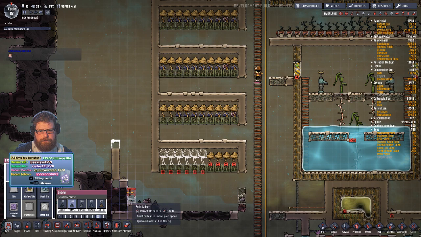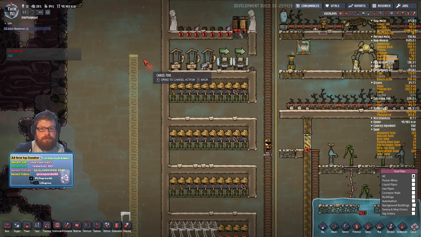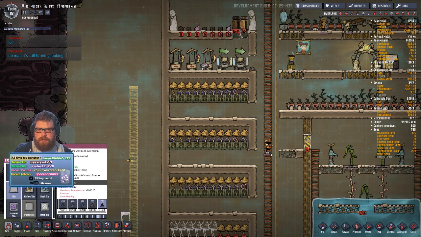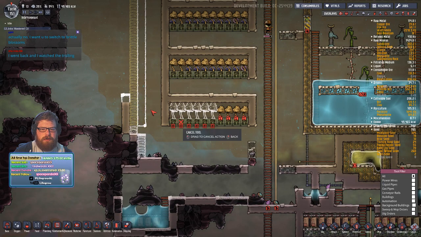How to fix. I'm going to do the lazy man's approach, as I say. So, here's the deal. I'm going to take Abyssalite. This outer wall is going to be Abyssalite. Okay. We need to get rid of you.